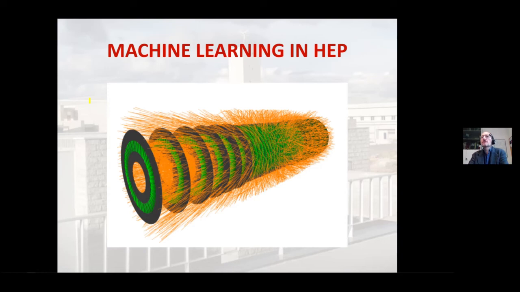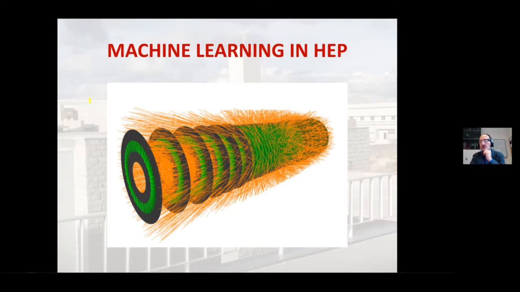Because there are really hundreds. As was mentioned by the chair before my talk, 2012 is a turning point, not just because we discovered the Higgs, but also because ImageNet got to superhuman performance in classifying images. In fact, before 2012, at the LHC, if you used a neural network in an analysis, people would not let it go. It would stay in review forever because people would not be convinced. And after 2012, if you are doing a cut-based analysis, people will ask you to do a neural network analysis instead. So there has been a paradigm change.